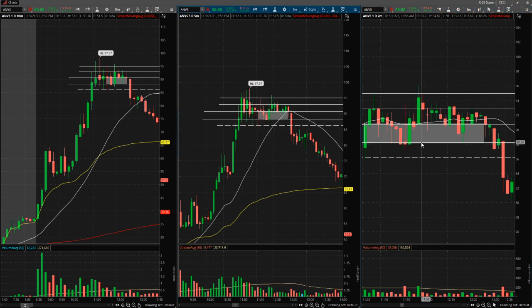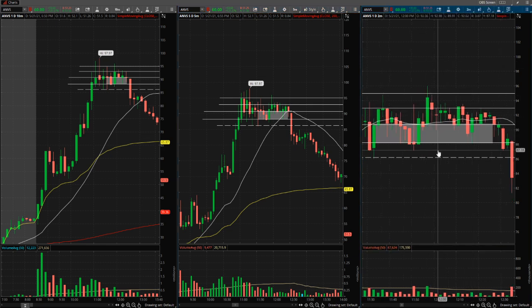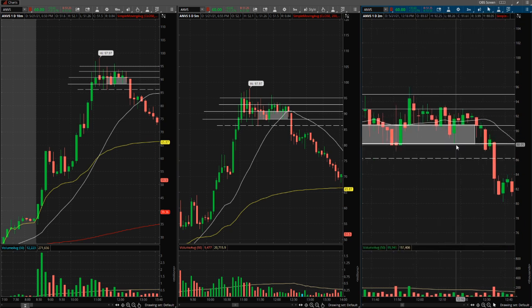I personally didn't take this, but I posted in Discord, and I hope others did, because it ended up immediately popping. And you know what I say? Right now, you sell those pops, especially for an $8 move. That's incredible. But even if you didn't get out fast enough and you got caught on this one, you could have comfortably, with time, sold anywhere up here for $4 or $5. You could have taken the zone a second time.